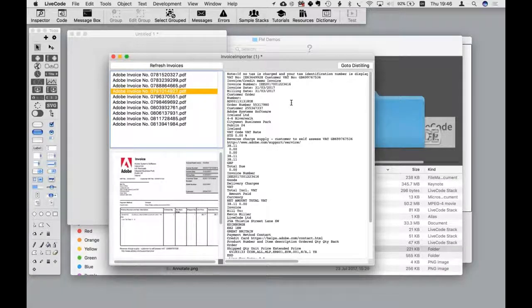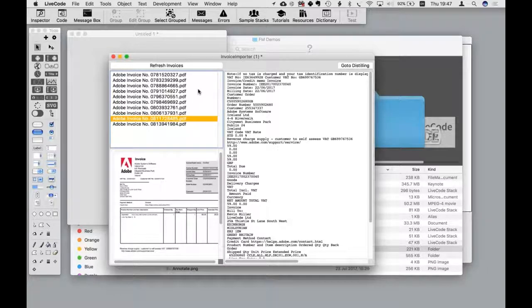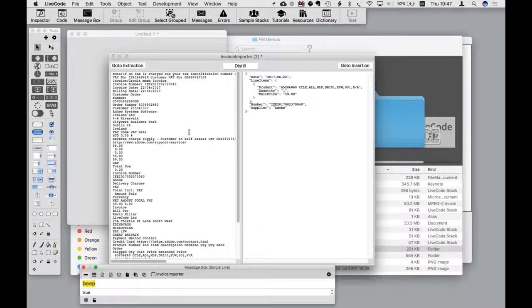And then on the right-hand side here, we have the text of the image, and I don't know how well you can see it on the projector, but as we go through, it's pulling out the text. To pull out all of the text in a PDF document in LiveCode is one line of code. You literally just ask it, and it pulls out all of the text, and there you have it. Then we wrote this little sequence that takes some of the individual items. So we can see here that we have an invoice number, an invoice date, and so on.